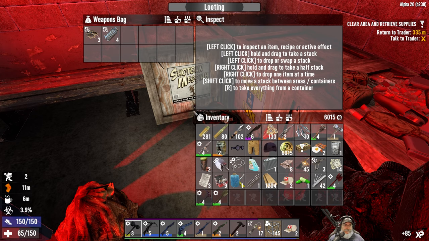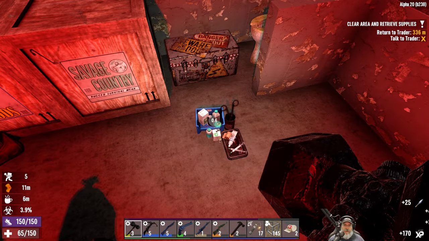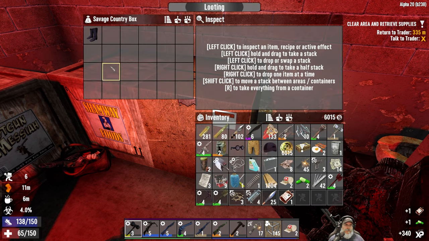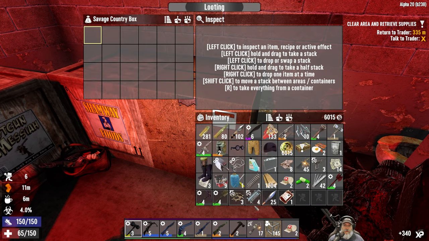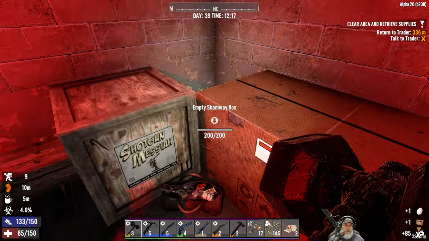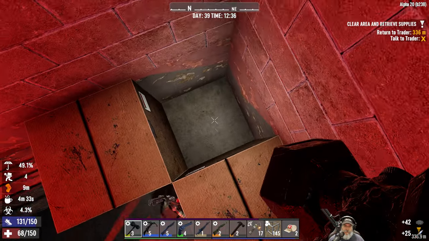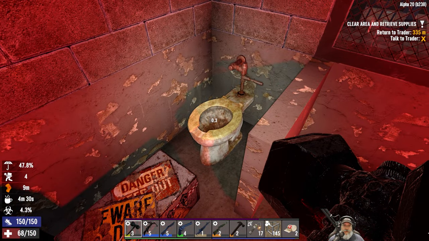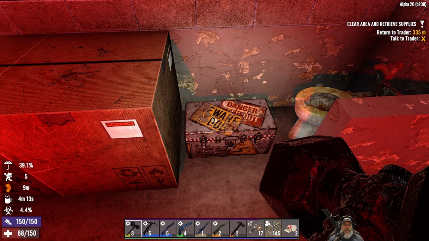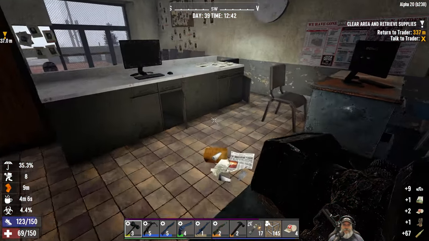Okay, let's see what we got in here. Some parts, medium ammo pile. All right, I guess I'll take those. Some boots. I'm going to take the dye off of those. Right, nothing down there. Check the toilet and the fatlets. Okay, stuff. All right, let's go do our turning in.